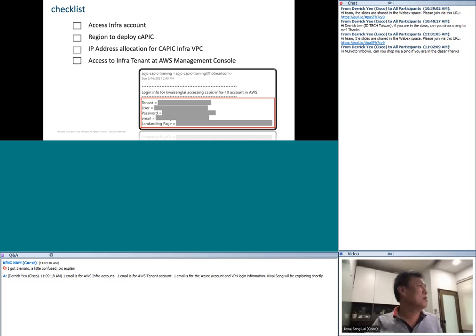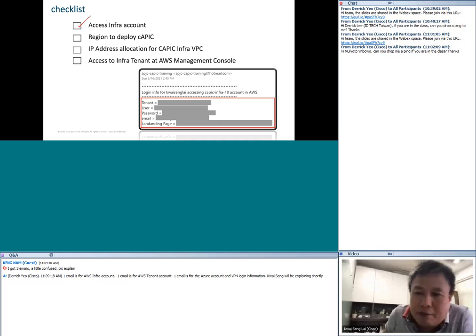So before you start, first of all, you must be able to access the infra account. Now, because this is a lab run by us, and also because this costs us money, as a result, I'm not able to give you the full administrator access. So I give you enough privilege for the lab purpose. But in real life, you should have administrator access. You must make life easier. Of course, there are ways that you can turn down the administration and so forth, but this will take you some time. So as far as a POC is concerned with your customers, best is to ask for administrator access.